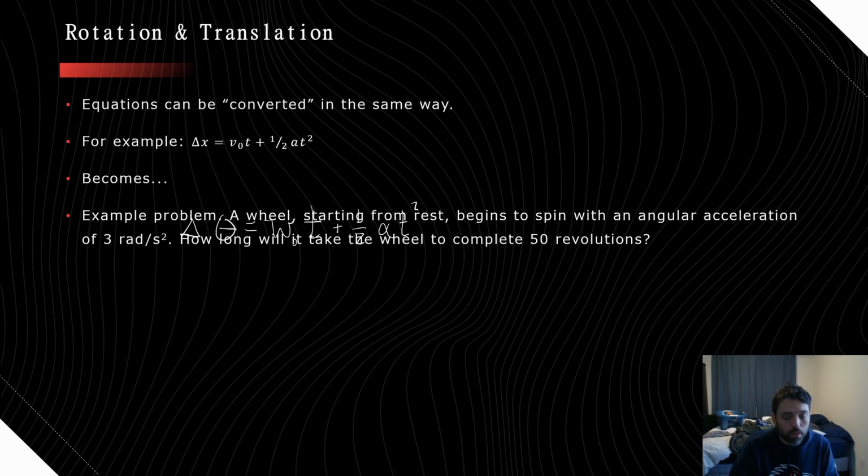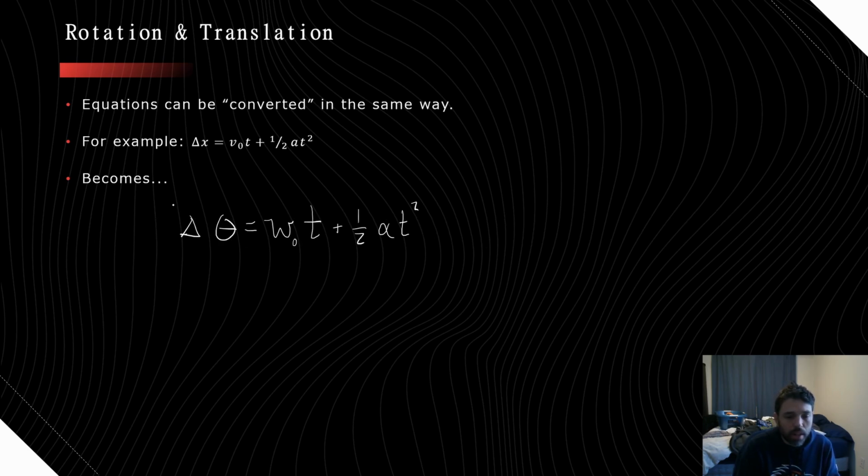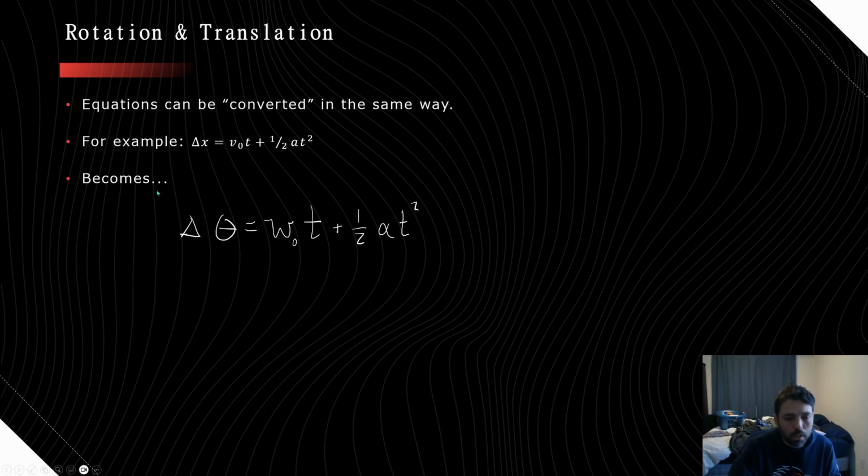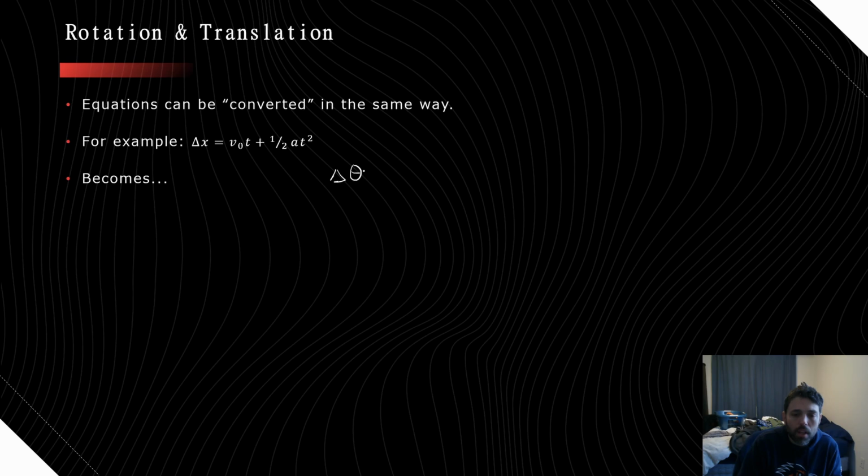All right. So that, whoops, I should have written that. Can I move this up? Is that possible? I don't know. If I use the mouse, maybe. Let's see. Can I? No, I can't. Okay, I'll just rewrite it again. All right. Anyway, let me erase this and move it out of the way because I want to do an example problem with you real quick. So let's write this up here. So this is telling me delta theta equals omega naught t plus 1/2 alpha t squared.